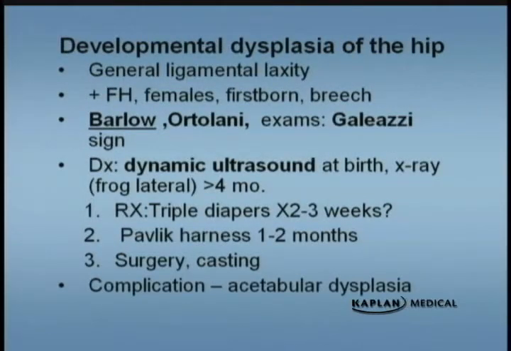Developmental dysplasia of the hip is a ligamentous laxity. It's a spectrum of disease. It doesn't necessarily mean that the hip is dislocated, although that is the extreme form. It can also be a dislocatable hip. It's more common if there's a family history, and certainly common in the breech presentation. Tests that you need to know, and names of these tests, are the Barlow and Ortolani tests. These are done at the newborn exam to look for dislocatability.